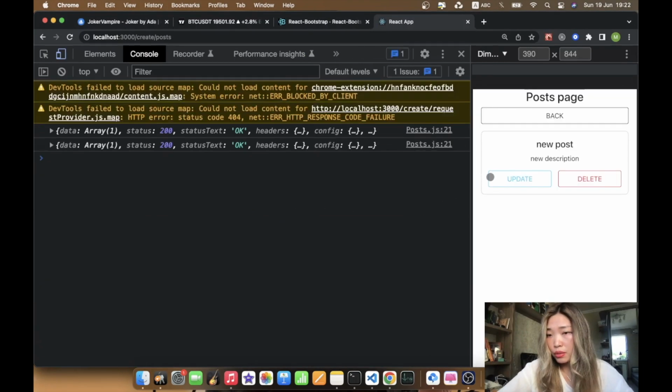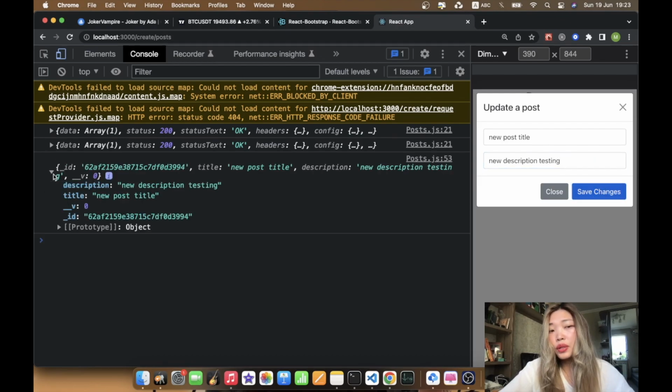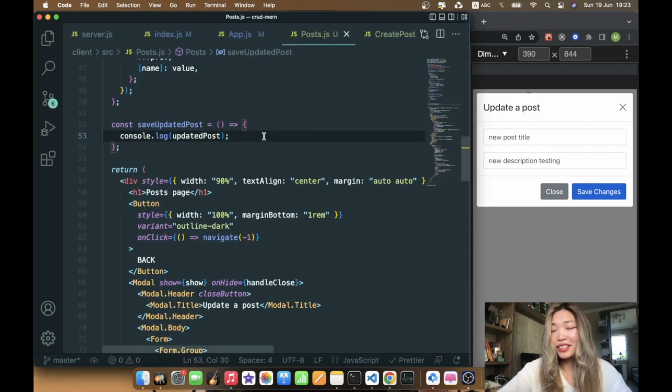Now let's reload the page, click update, new post title and new description testing. Okay, save changes, and you see we are logging the updated post with the updated information. Great. Now all we have to do is to send this information to the server.